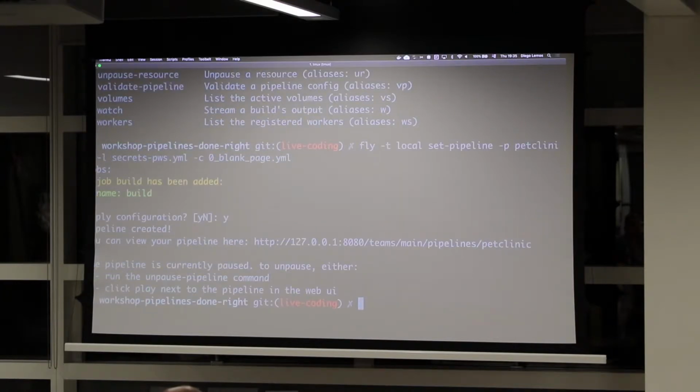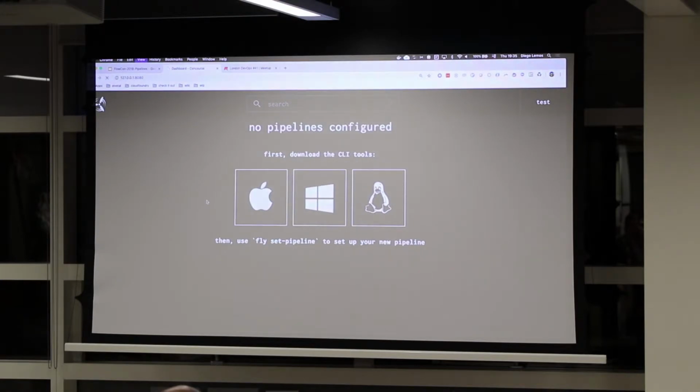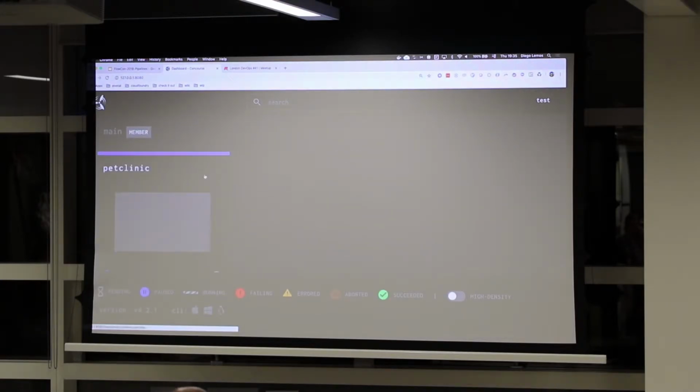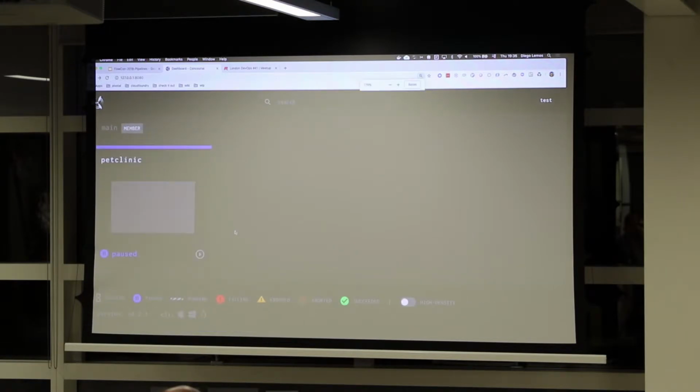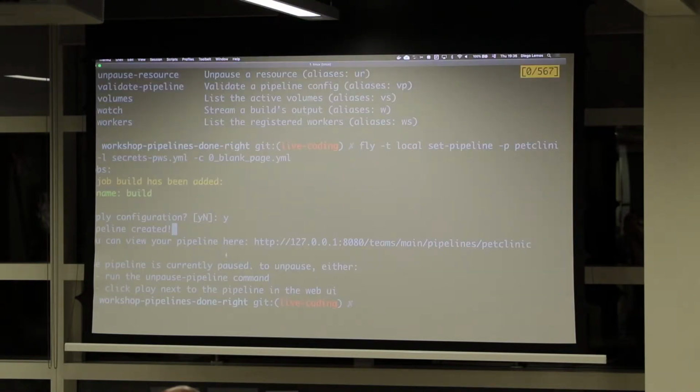So let me set this pipeline. Cool. I have some output here, but the most important thing is that the pipeline was created. Let's go back to Concourse. Let me refresh this one. I got my pipeline here called that thing. If I open that, there is just a job called build that I created. We have nothing inside, so this job is not going to do anything. And every time you create a pipeline in Concourse, the pipeline is called, a Concourse design decision.